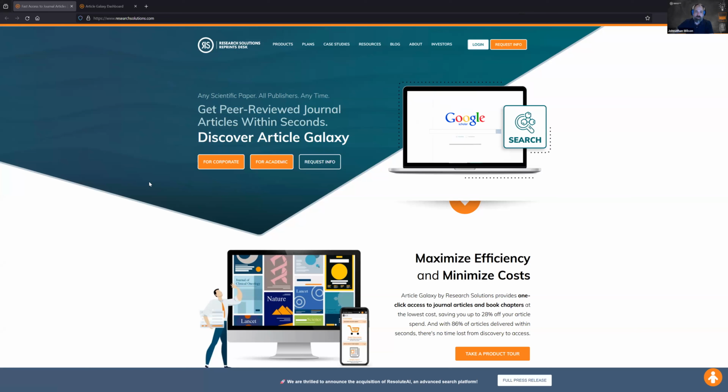On my screen now, I do have the landing page for many of you. If you're already a customer, you can log in the top right here. If you're already a customer, you might also be using single sign-on. And if you're not a customer, we do support username, password, and single sign-on for access. Now, I already have my account opened here.